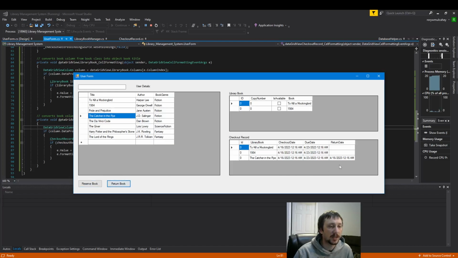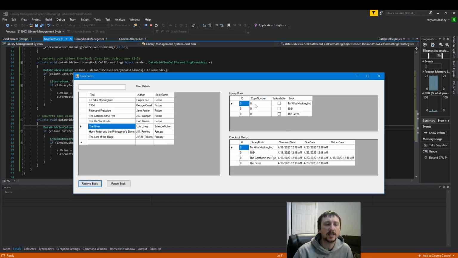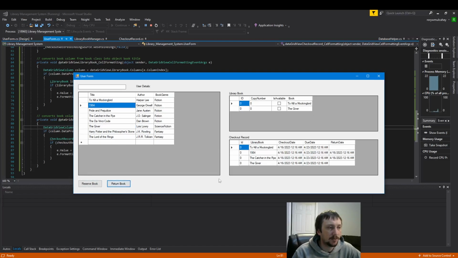You'll see the return date. The return date is getting populated with that book now. So we can kind of see this user has 3 books checked out right now. We can see the history of the checkout record here. And right now this is specific to one user, right? It's just one user. Let's return the 1984 book.